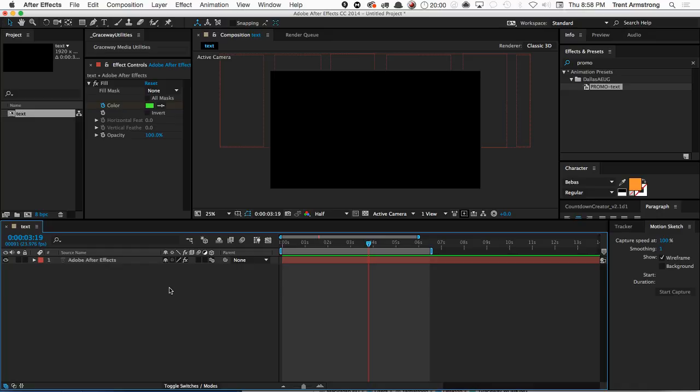But it seems like you could basically create a template. Like your After Effects scripts and your UI scripts folder, I guess you could just copy that to your laptop and copy it to your desktop, and in theory they're both the same. That's correct. Yeah, that is correct. So yes, take it with you.